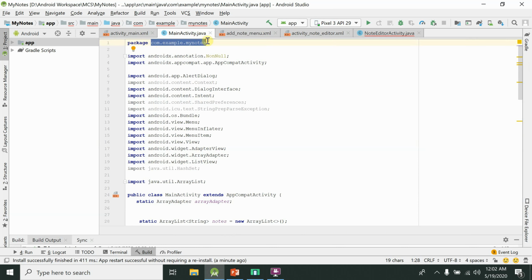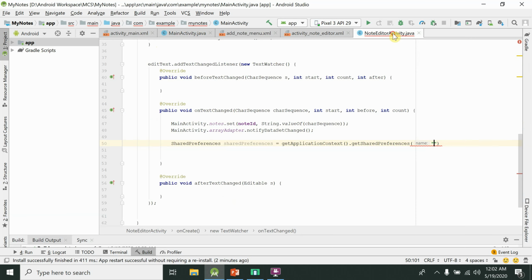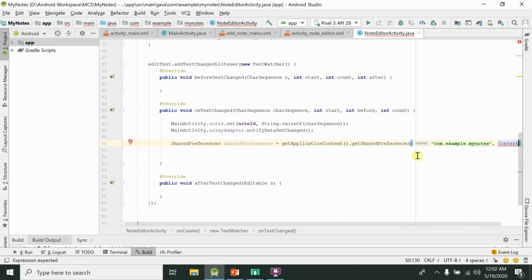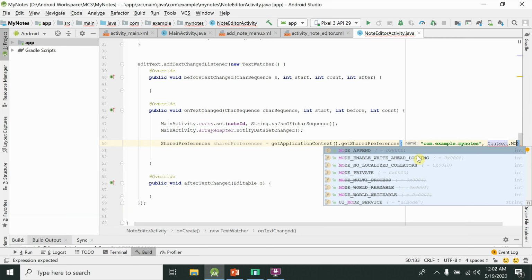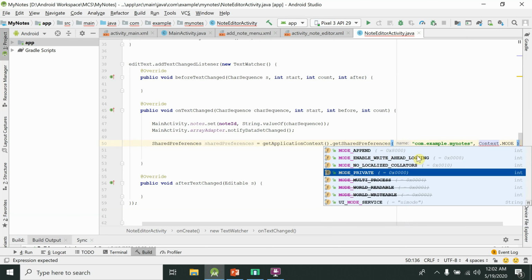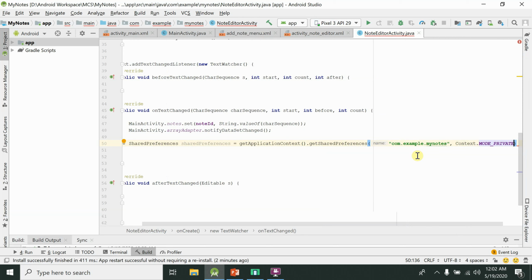So I select it, go to this NoteEditorActivity and paste it over here. And then the second thing is the mode. So you give it the mode of Context.MODE_PRIVATE. So the mode is private, and then you put a semicolon in order to terminate the instruction.